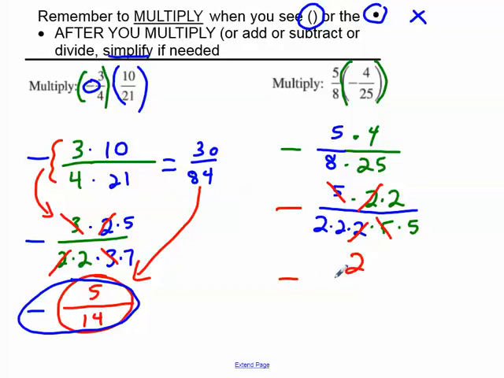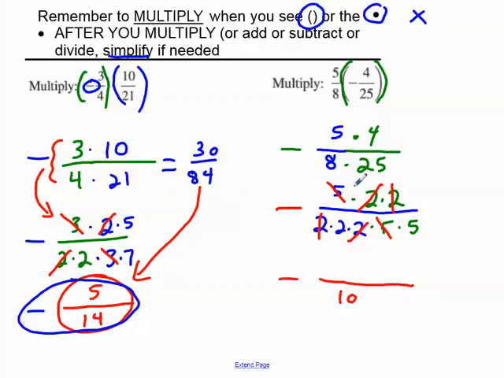Numerator becomes 2. Oops, sorry. Hang on a second. I'm going to erase that. Hang on a second and say, what should we have? This 2 here as well could cancel with this 2 over here. 2 divided by 2 is 1. And now, in my numerator, we'll get to that in just a second, my denominator is 2 times 5, 10.